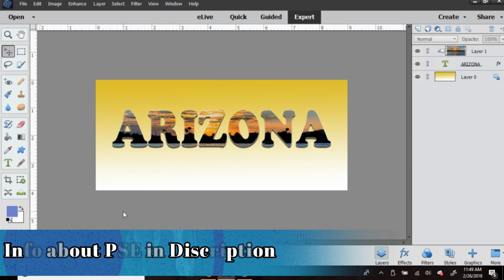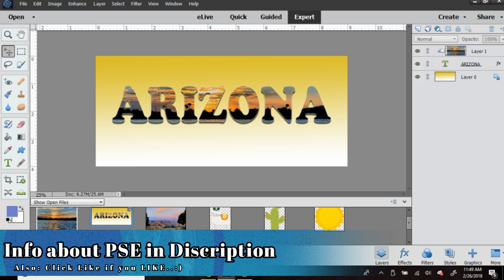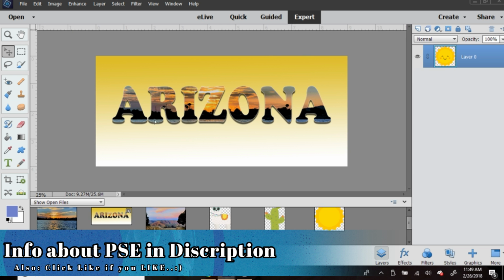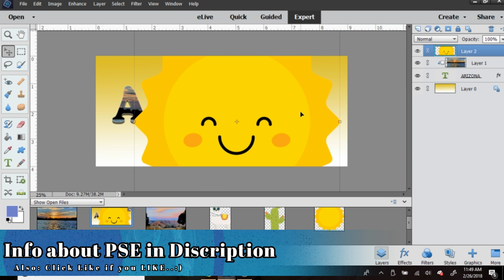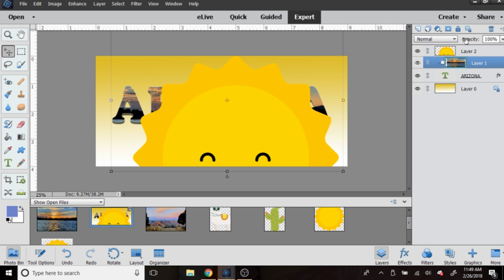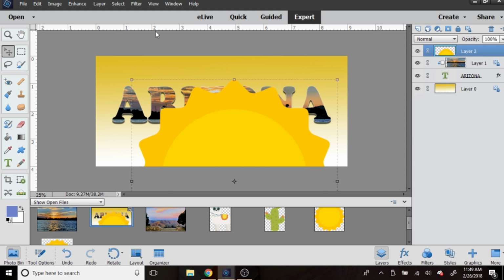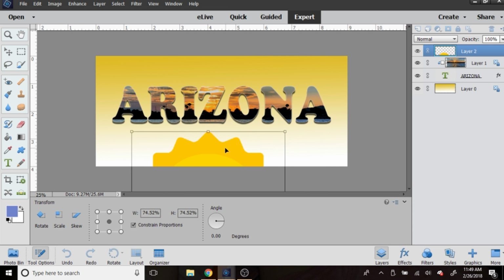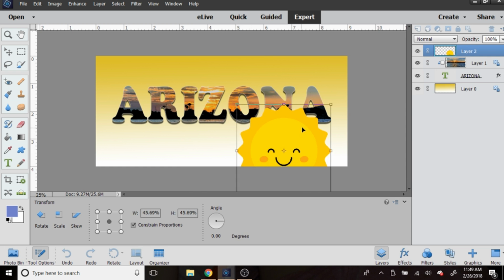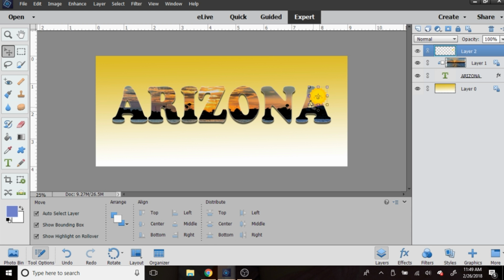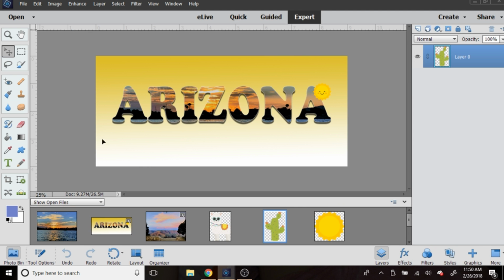So lastly, before we finish up, I want to go ahead and just add a little bit of clip art. You can always make your designs a little bit funner with clip art. So we'll go ahead and lock this layer here so I don't have to deal with it moving around while I try to position this. And because once again the constraint proportions is checked, I can go ahead and resize this with no issues. And I'm just going to put it up here in the corner just to see how it looks. And maybe this little cactus here on the other side.